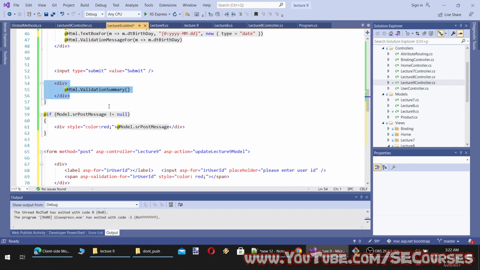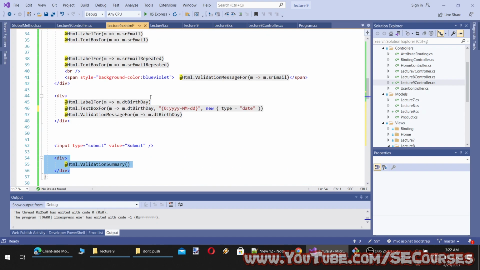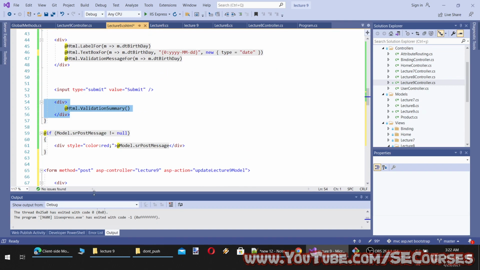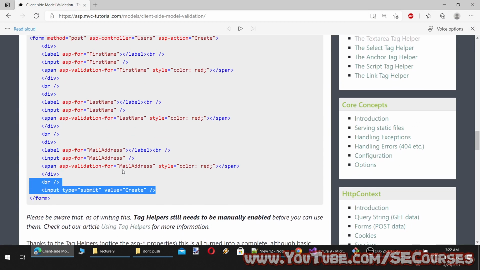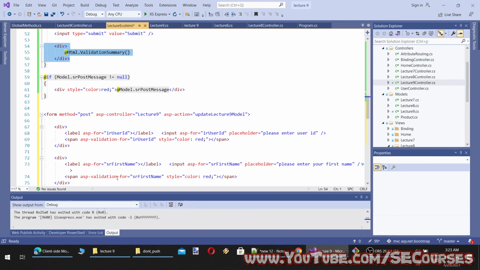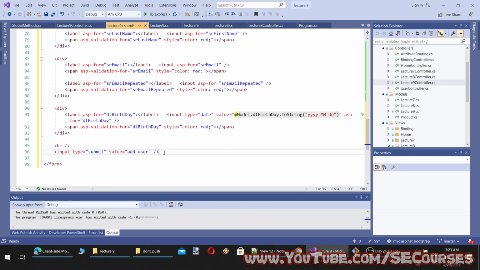Okay, to be able to use validation summary, what is the validation summary HTML form? Maybe span validation summary. Yeah, let's try that. ASP validation. Maybe there's something like this.